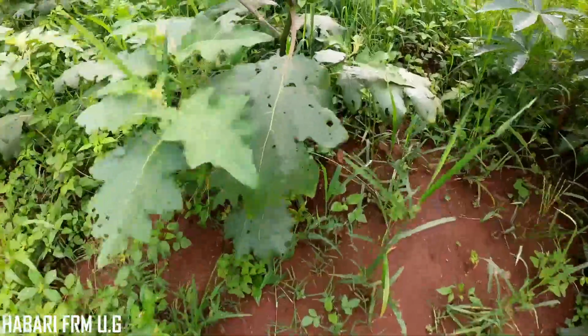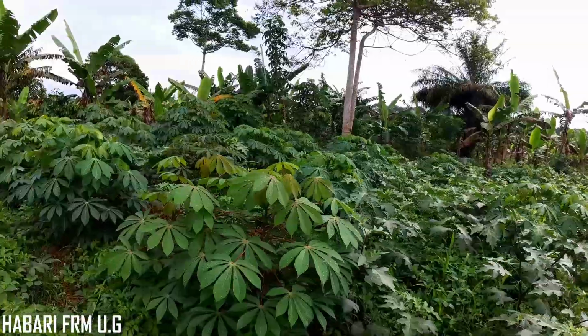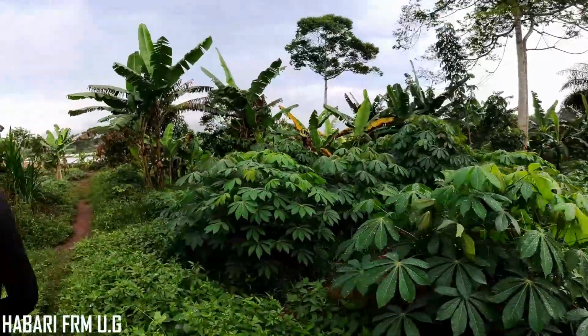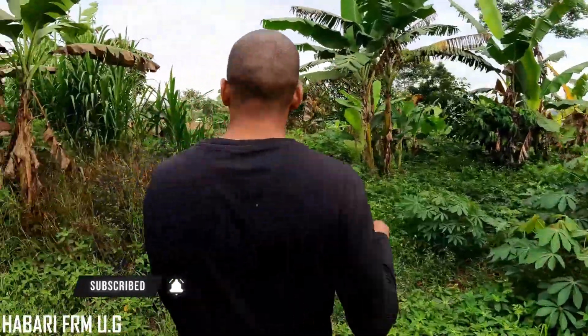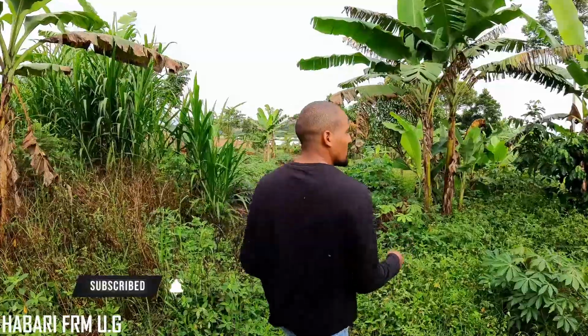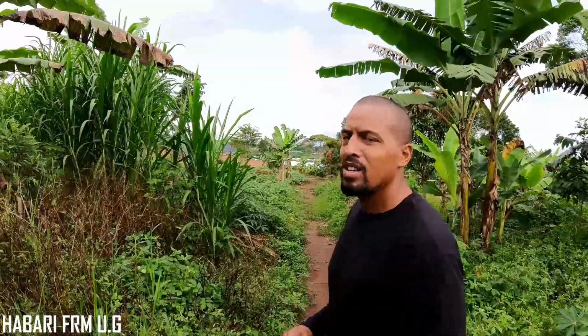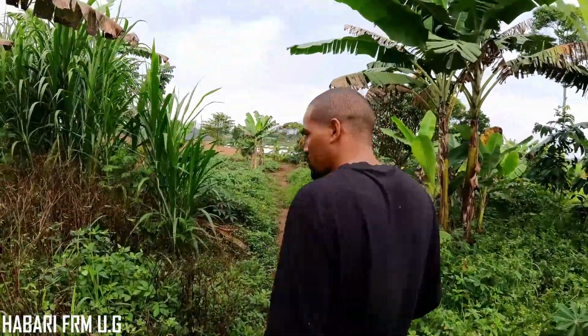So now, what you're looking at, what would you say? Cash money. How much is this producing? Just estimating, if you sell a jackfruit, sell a banana when it's done, sell the cassavas, sell maize. We got oranges. Only the maize alone, when he sells that maize on the first section, because remember there are two sections, this side and that side, one time to these super buyers, it's going to be high money. It can be like even a million, that's like 200 something pounds.